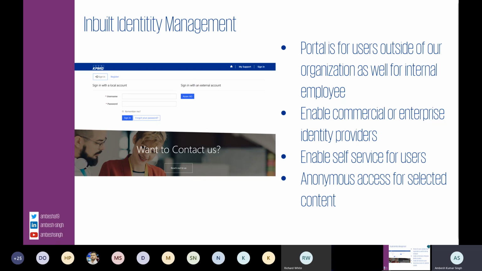The portal supports self-service for registration and profile management out of the box. It allows users to link or delink identities from different identity providers. Suppose you forget your password for Twitter, you can still log in via your LinkedIn credentials if you already mapped your account or contact in the portal. This is a very powerful feature, because your identity will not be lost in the portal. You create a case after logging in from a Microsoft account, and the next time you log in via Twitter, LinkedIn or a Google account, you can still see all your data, because your profile is the same. It is a single profile and one contact in CDS or Dynamics.